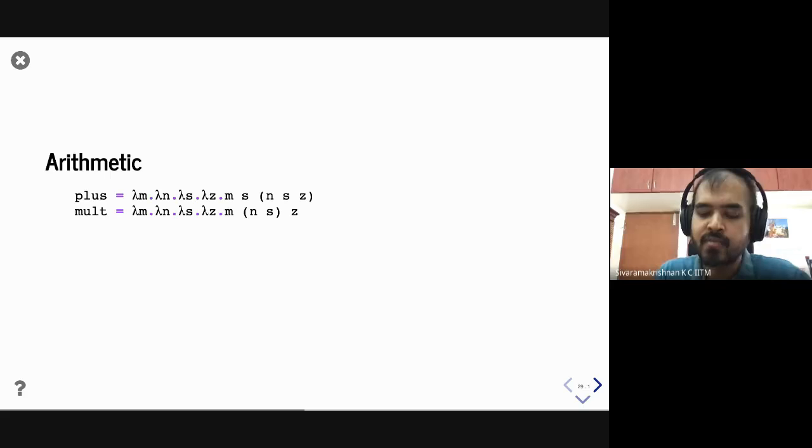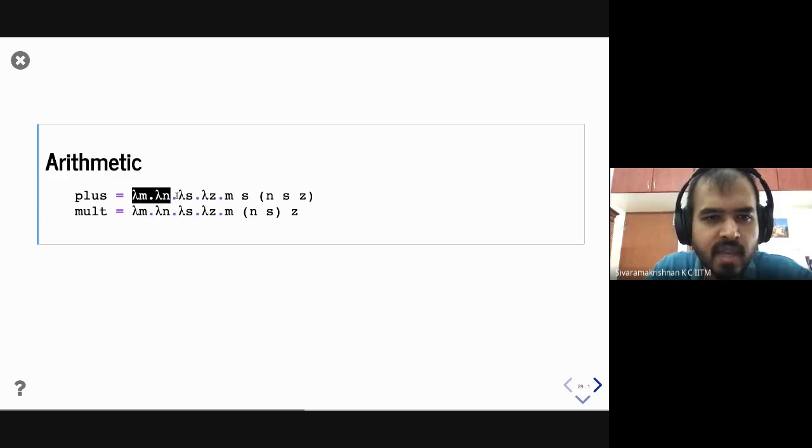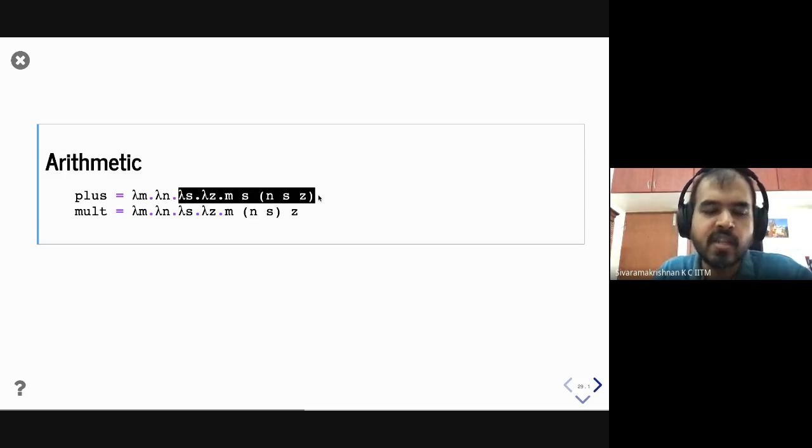And in our lambda encoding, how do we represent numbers? It is the number of s's, right? If I give you 1 which has 1 s and 2 which has 2 s's, then the result should have 3 s's applied to z, right? That's what we are going to go for. And the idea is this. So let's actually walk through the example, right? So as I mentioned, plus is a function that takes two natural numbers and it's going to return a natural number. Just like how we encode natural numbers as functions that take two arguments, we have functions that take two arguments, right?